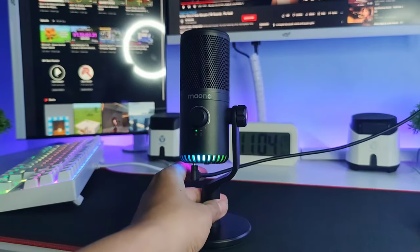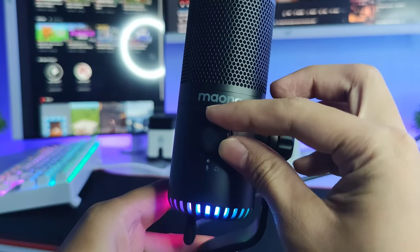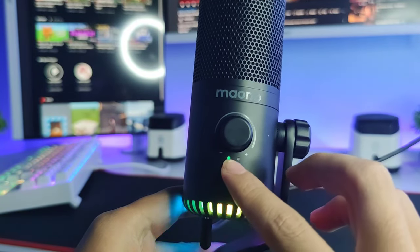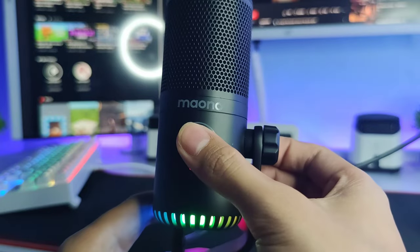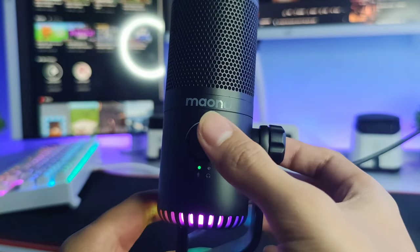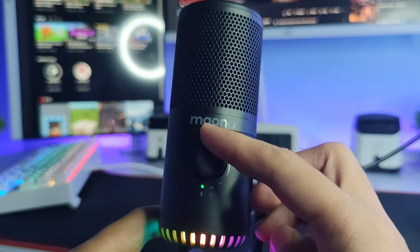Sa ilalim ng knob is merong indicator light. Kita nyo naman is nakailaw yung mic indicator, which mean nagana yung mic, yung pag-pickup niya. Pag pinindot naman tong knob is magko-color red, which means nakamute tong mic. Kahit gaano ka pa magsalita dito, walang mapipick up yung mic kasi nakamute. Pipindutin natin ulit para ma-unmute.